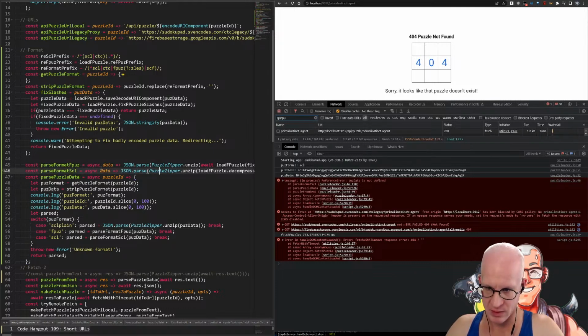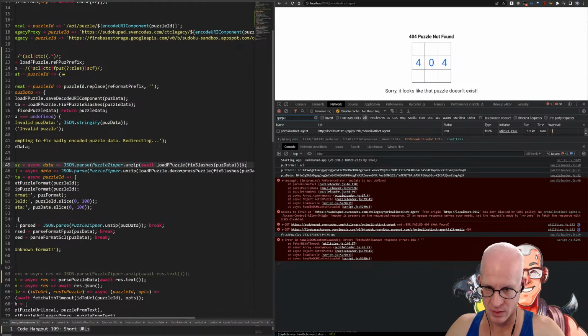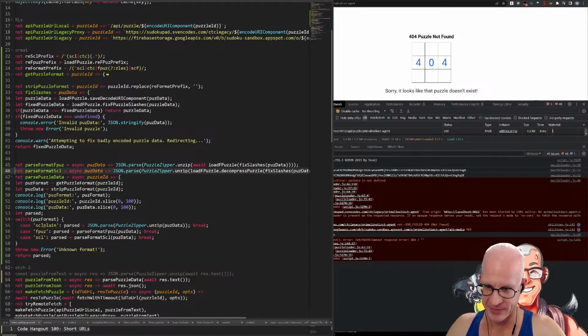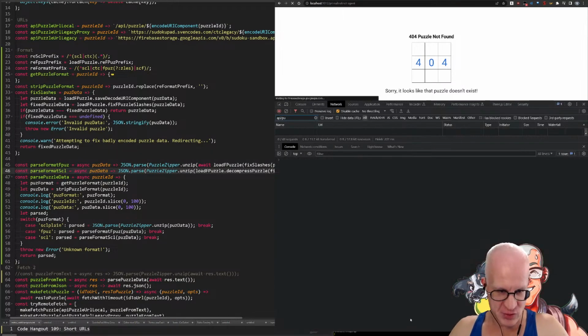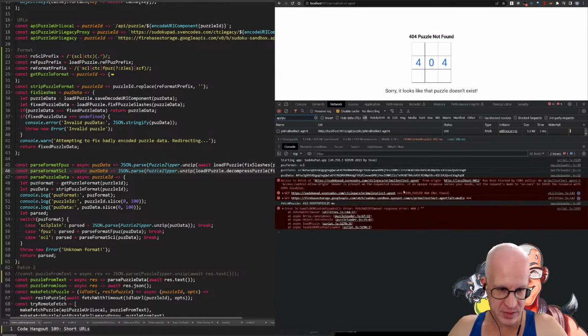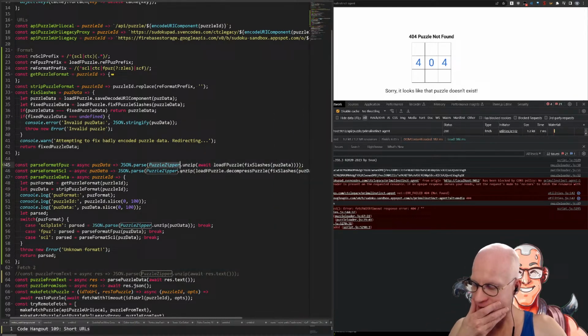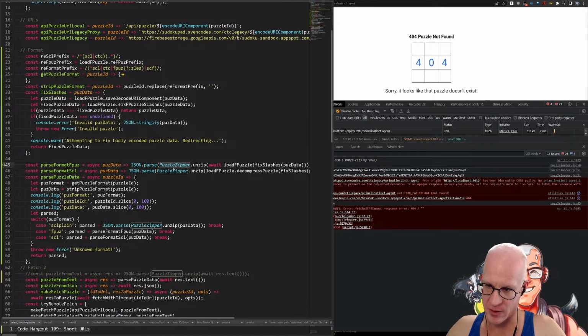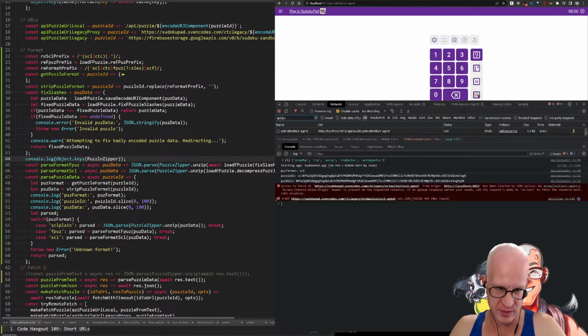Line 46. Oh. Off screen, of course. I just need to make it wider. Sorry, guys, because I'm trying to make the text a bit bigger for the stream. But normally I would have it much smaller, and it will all fit on the screen. And I'm wondering if I should pull these out, because I don't know if these would be available at the point when we're reaching this in the code, because I don't know if puzzle load is loaded before the zip or after.